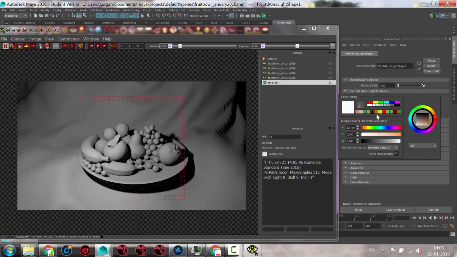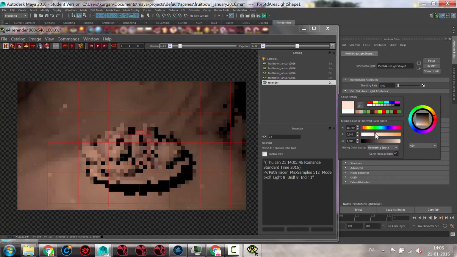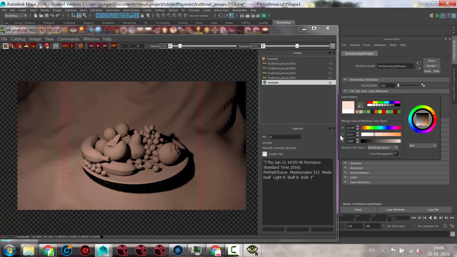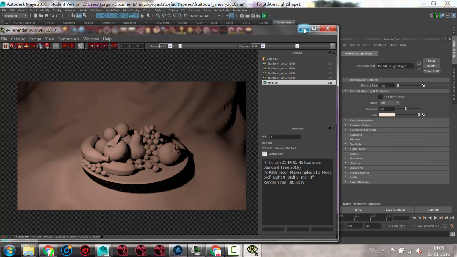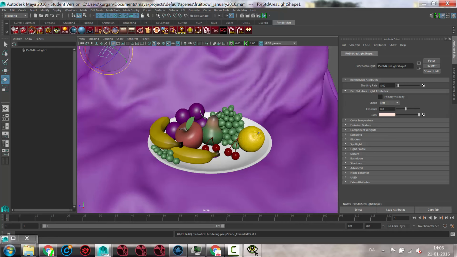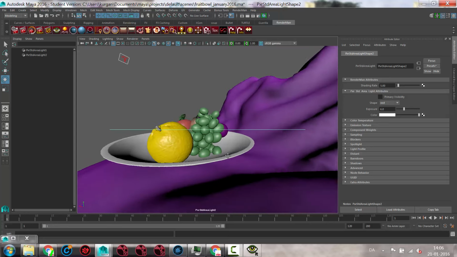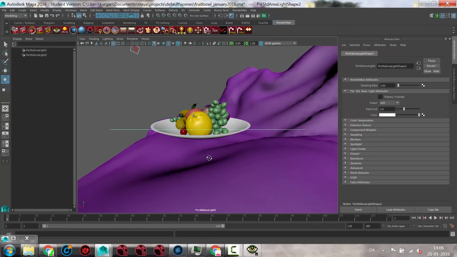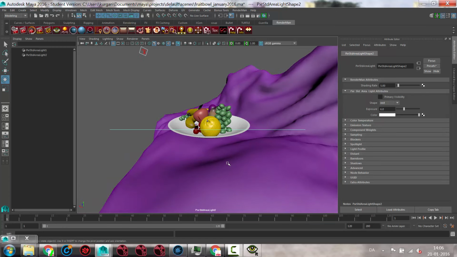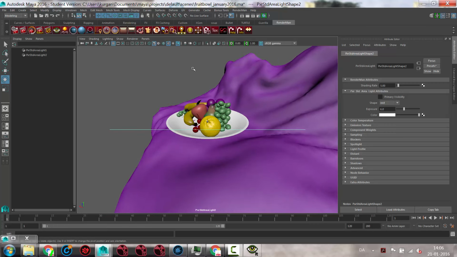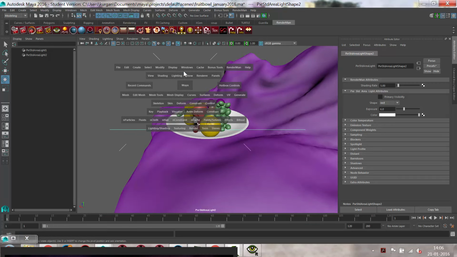And this should be the orange light. Something like that. That's pretty good. Just stop it. And then I'll create another light. Move it out here and to the side and maybe up a little bit. And then rotate it around so that it's pointing in the right direction. And then look through selected. And I'll just try to position this so that it gives me a little bit of light, like so. Maybe there. And space, click Maya, perspective.